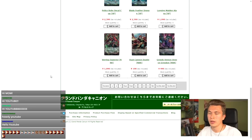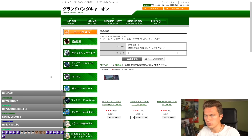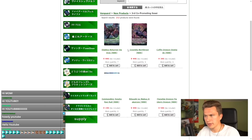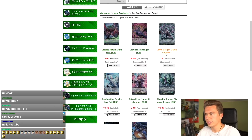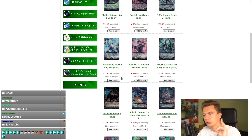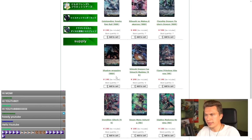Greedon is pretty cheap considering how decent it is from just the first set. For the other triples, we have, of course, Derek, as well as the Gravidia Neldlinger, as well as the Distiered. Gravidia as well as Derek are both $5 each. Distiered is about $4. Then we have Ragrail at $2. The Hexorb one is 5, which is a bit more than expected. Flagberg being 6, it's a main grade 3, so I'm not too surprised. And then the busted Zorga triple rare is $2, which is pretty surprising.